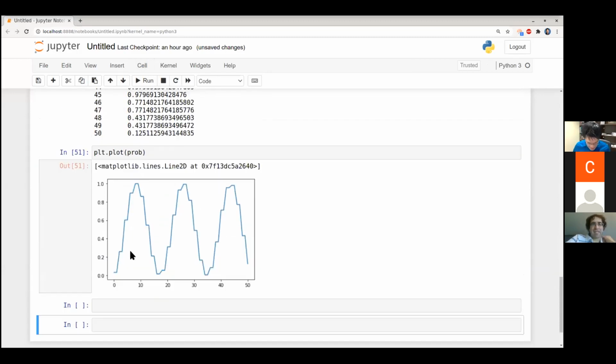Here we go. So here we see the success probability starts at 1/32. It goes up, reaches 1, and then it's periodic. It goes up and down like that. So we want to measure the position of the particle here when the probability is high. That will find the marked vertex.